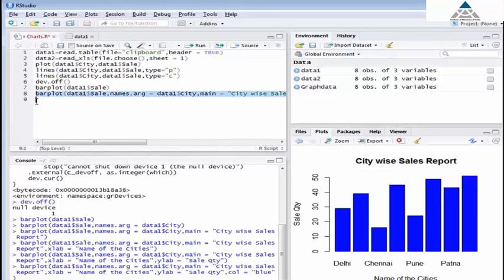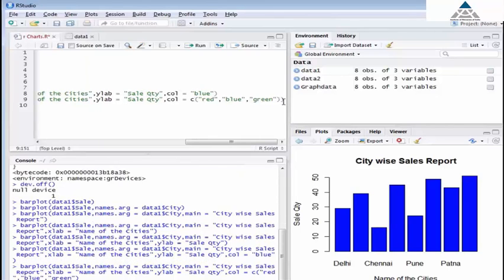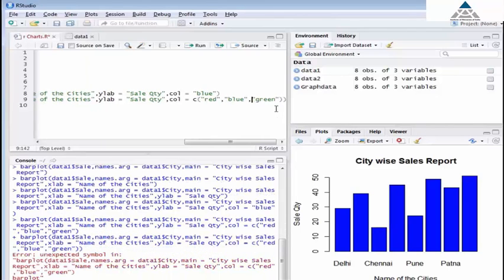We can also assign multiple colors. For that, we write col equal to combination of red, blue, green, and so on. This will give each bar a different color. Basically, we will have to give as many colors as the number of bars. We have changed the color to green for now.